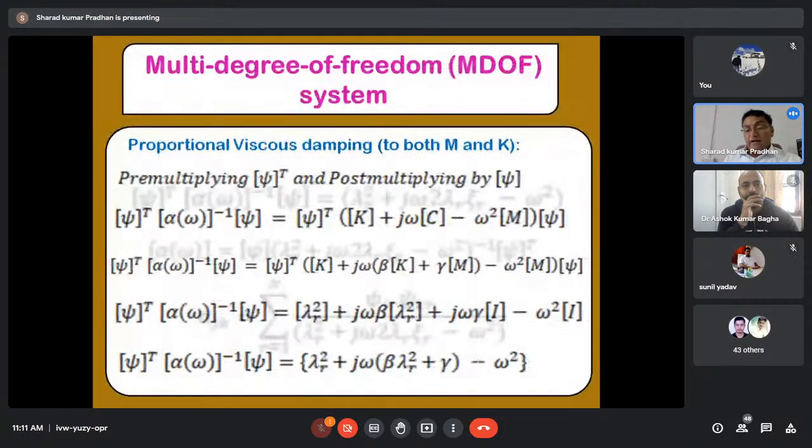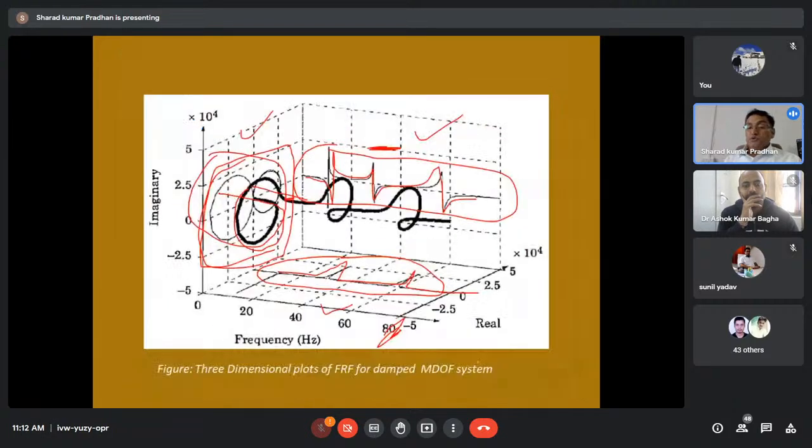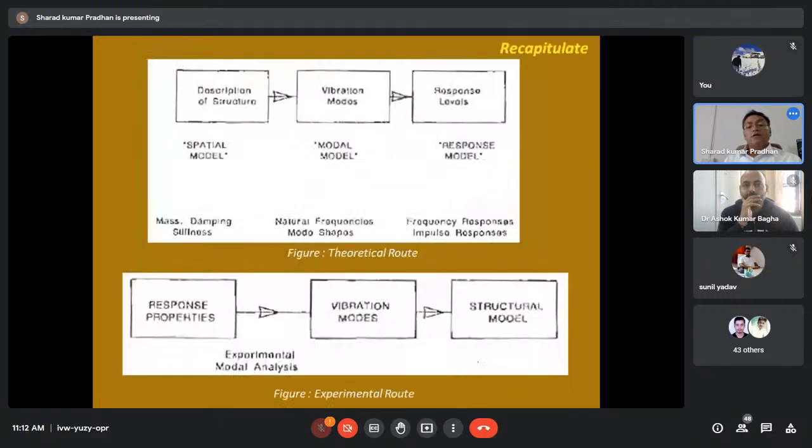After finding FRF analytically, those are displacement FRFs. Then you should go for mobility or accelerance, then for their inverses, and then different representations: the log representation, the Nyquist representation, the real and imaginary representation, and the amplitude and phase representation. Four representations are there. One is log or linear log. The second one is amplitude and phase.